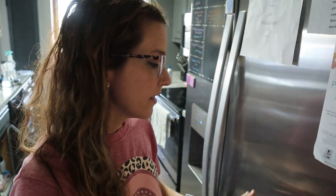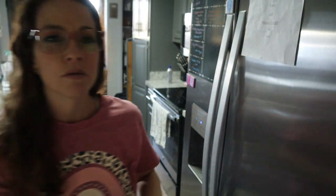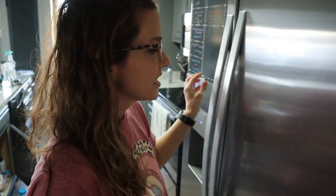I want to show you something really awesome that you already have in your house — you don't even know it's a cleaner. Is anybody else's refrigerator completely nasty? I have four kids, so it's constant. I've already cleaned it today but this thing is always smudged. I don't recommend using this all the time, but periodically it's incredible.